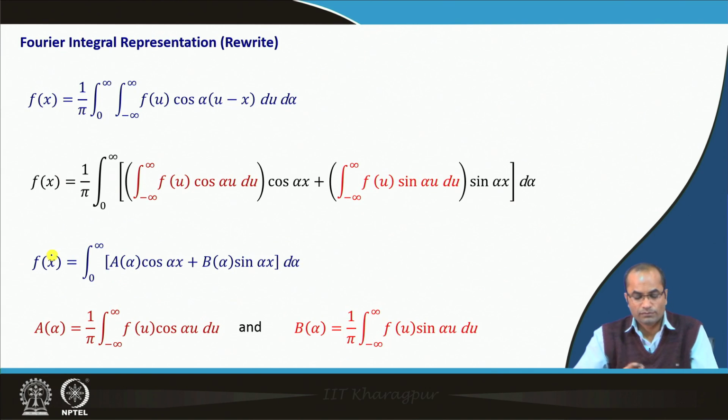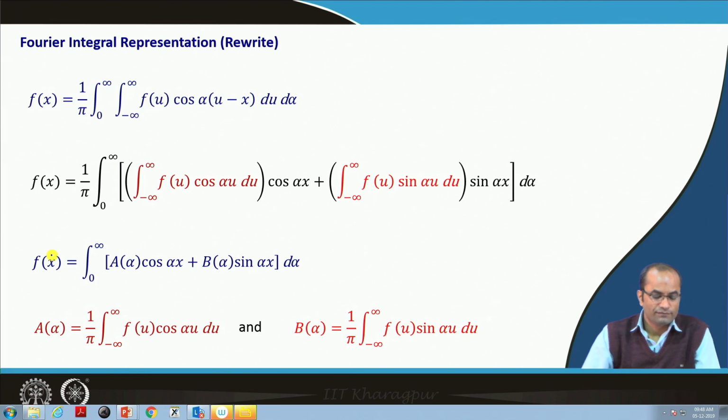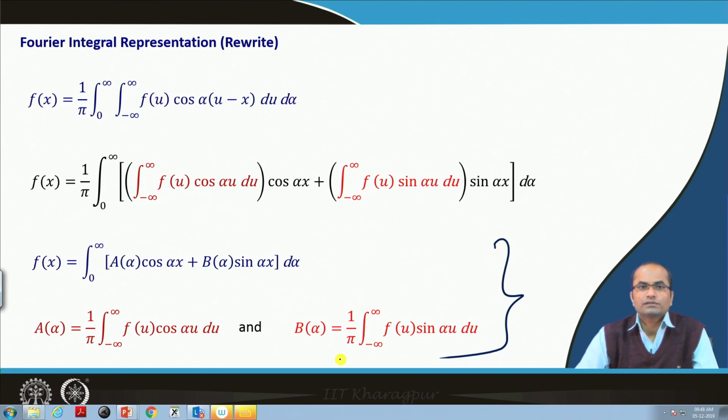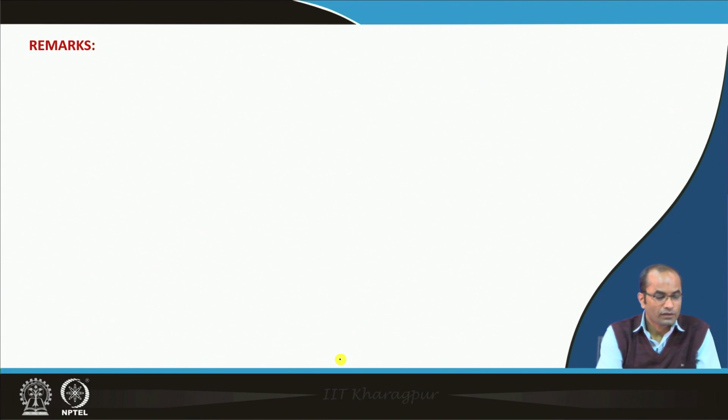So, it is analogous to what we have in the representation in terms of the Fourier series, but now we have an integral representation when we let the period of the function, which was denoted by L, go to infinity. Then we end up with such a representation, which is called the integral representation of the function.